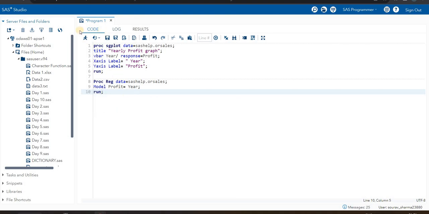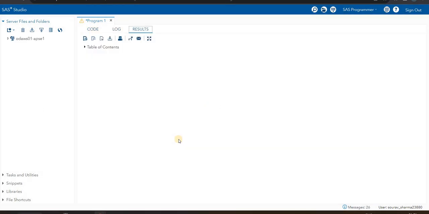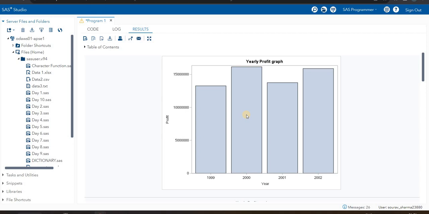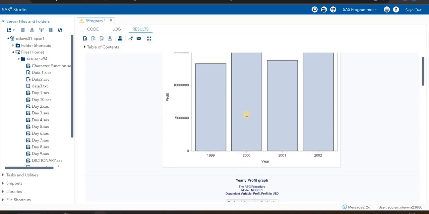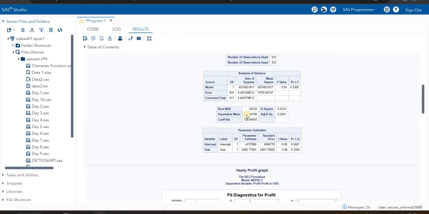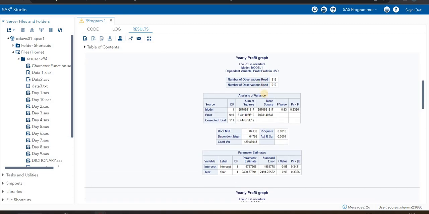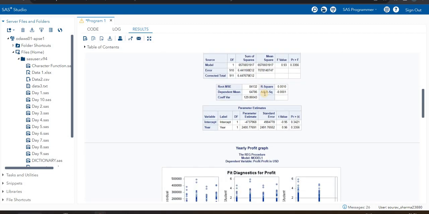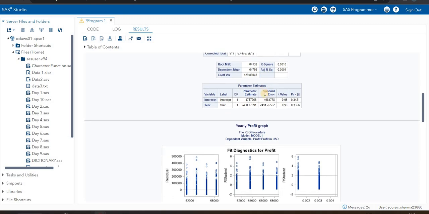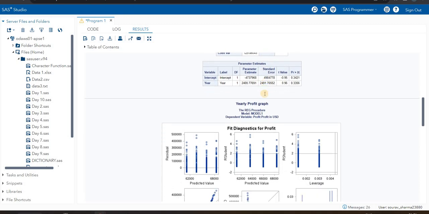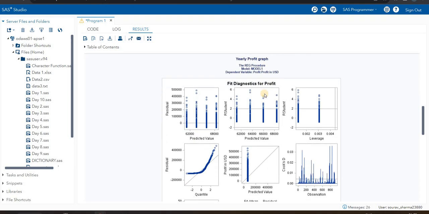Now if I run it, you can see here it creates more detail of our data, how the data is going. You can see here this is showing the dependent variable is profit, and it shows how the profit varies with time. The results of the analysis include the regression coefficient, standard errors, and other statistics.